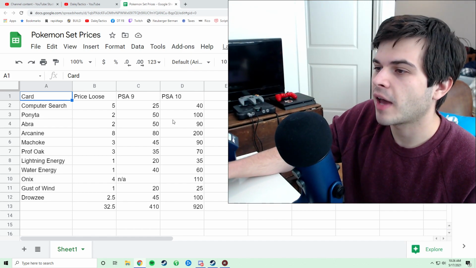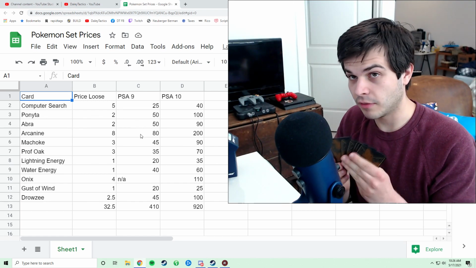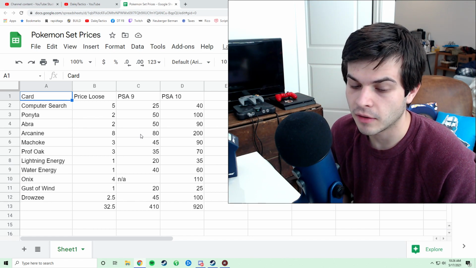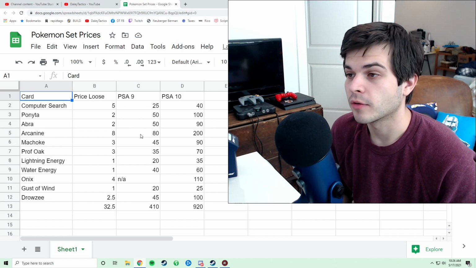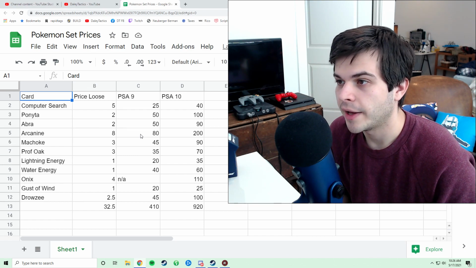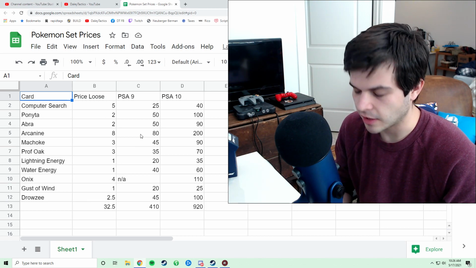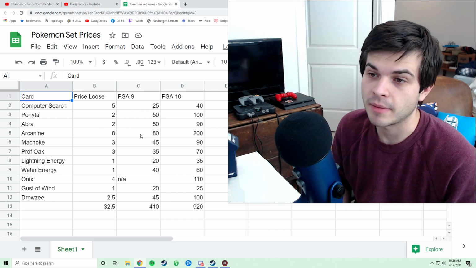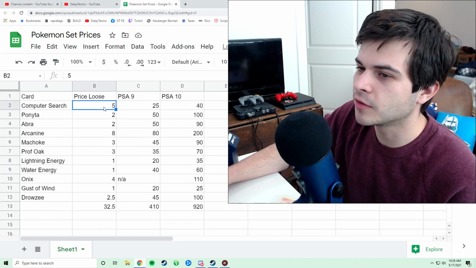Now, I didn't reflect that in the pricing of this because it's hard to find examples of these sold online for the fourth printing of the UK version. But when I did see them, it was going for a few bucks higher than the regular version. But it's hard to get data on it. So I would say maybe, if we're lucky, we could get $20 more for PSA 10s of these on average, maybe.